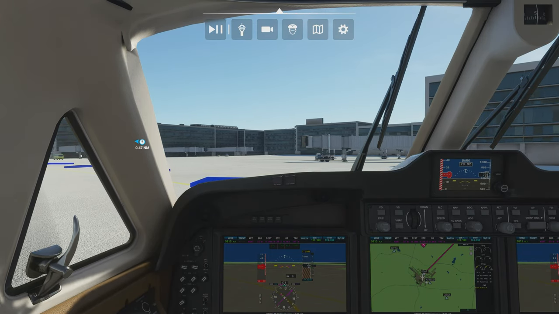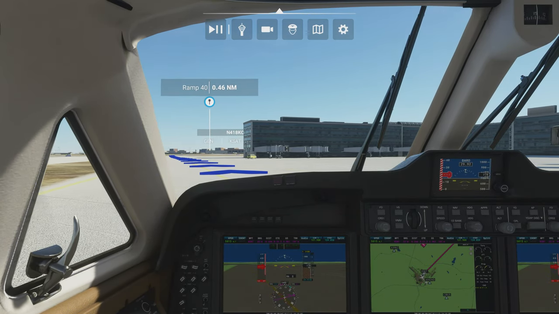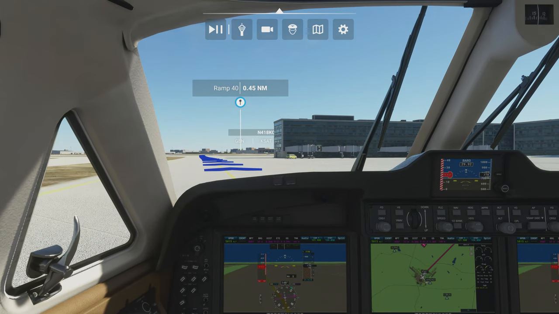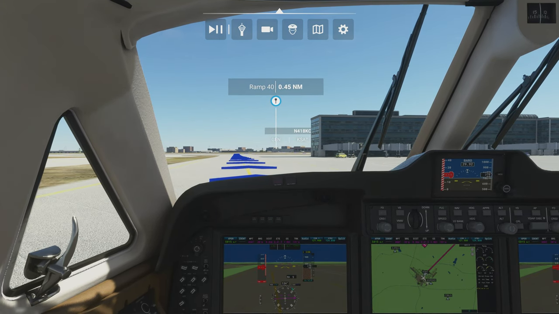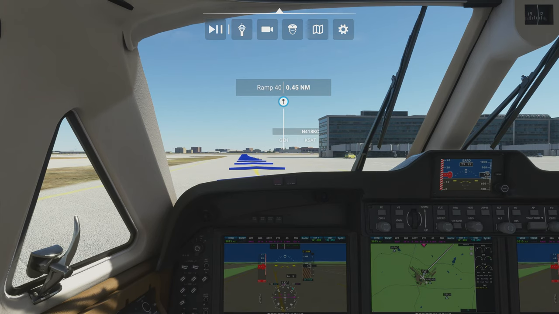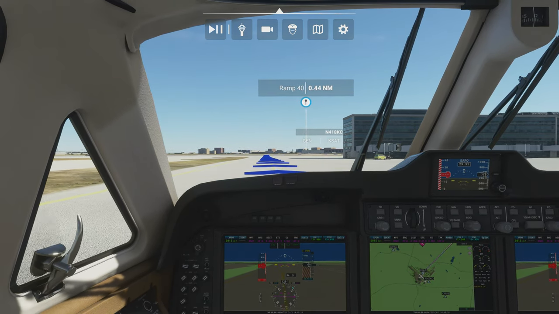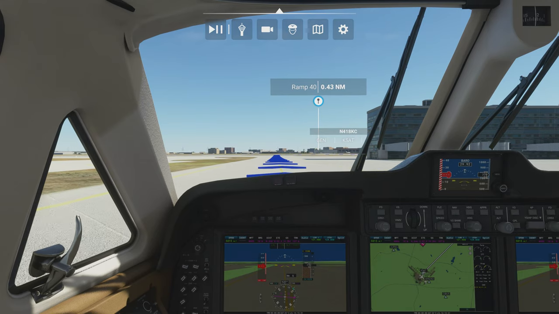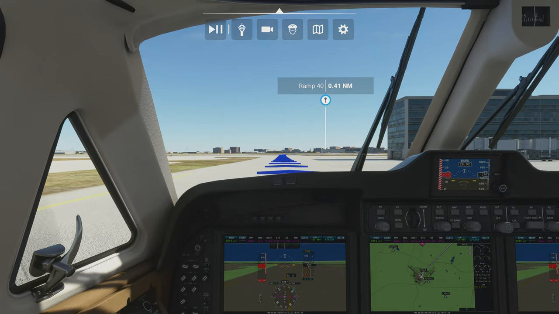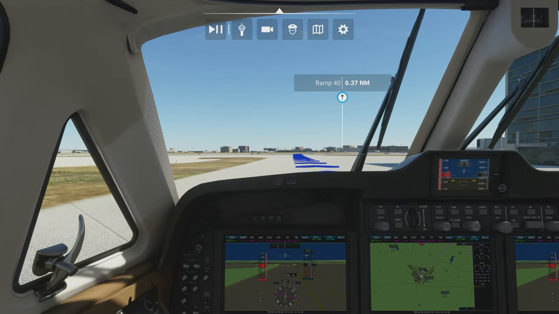Still getting the hang of the brakes and rudder, using those together. Okay, this time we're keeping a decent taxi speed the whole time. I've had trouble in the past just going too fast all the time. Okay, we've stalled, so I need to give it some thrust. Engines are very sensitive, apparently. Constantly complaining about internal temperature, over-torquing, etc.